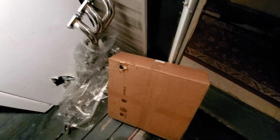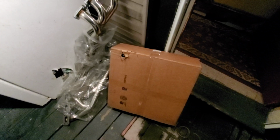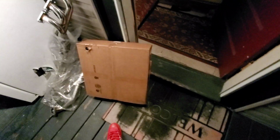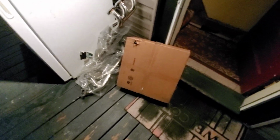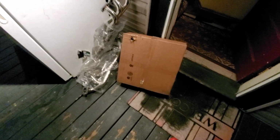Yeah, so pardon the blurriness and everything, but the brackets are here, so I'm going to bring it down to the basement and unbox it. And I also got a couple things from Walmart. I didn't record because I didn't actually find what I was looking for, so it was kind of irrelevant, but that's going to be coming tomorrow, and it's just a fabric protector, to waterproof it and make the seats a little more resistant to stains.